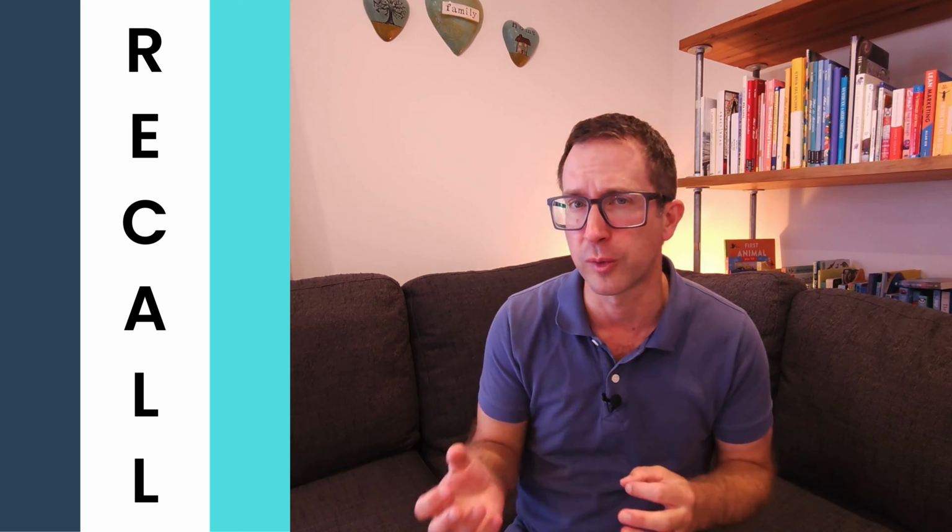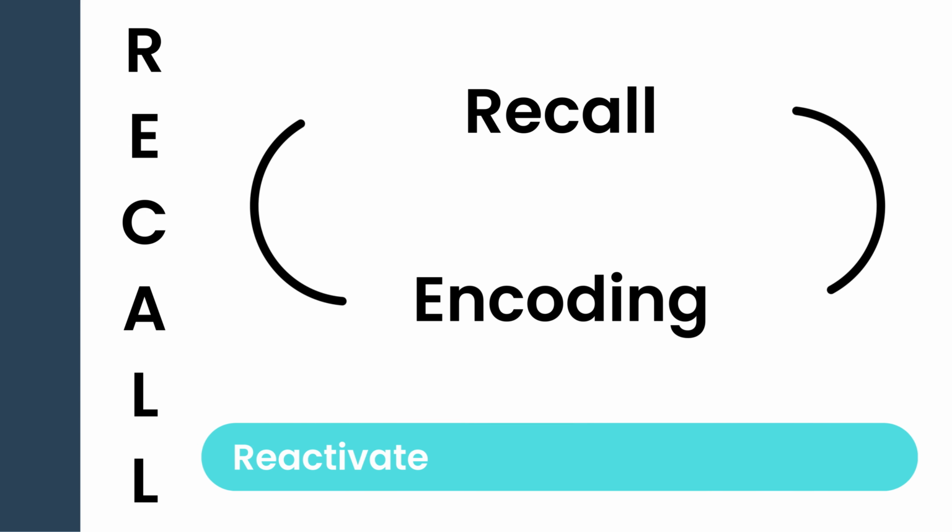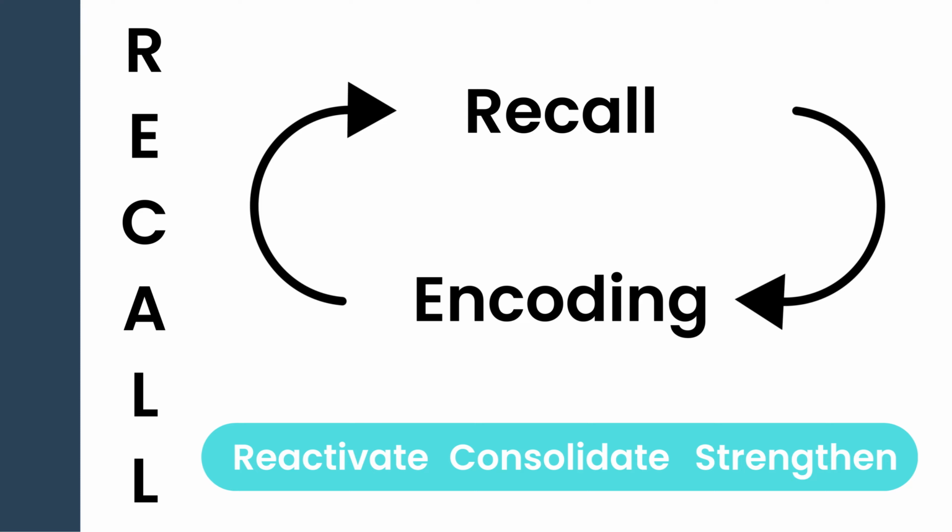Recall is a process that we use to retrieve information from our brains. We usually do this relatively automatically. However, there will be times where we need a more intense focus to be able to do so. Recall sits alongside encoding, often working in a cyclical format which is useful to both reactivate what we know as well as consolidate and strengthen. The challenge, for the most part, is that we use inefficient methods to do this, and this is what we want to change today.